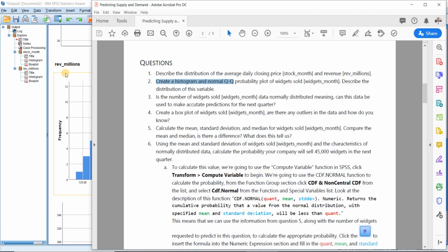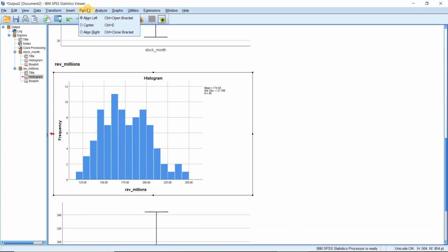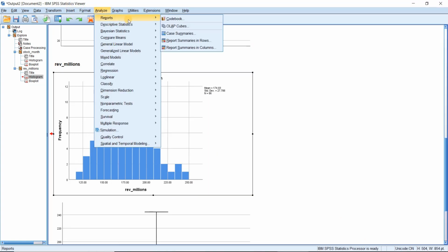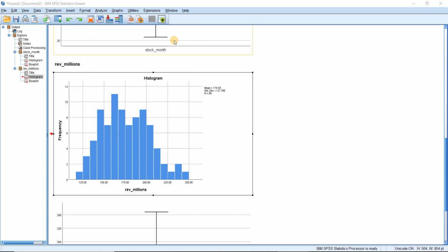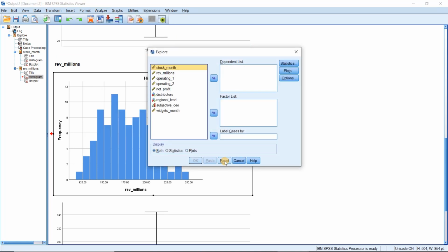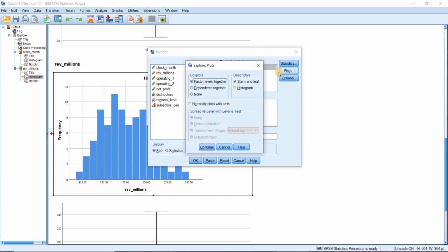So we will do the same thing again. I'm going to analyze and explore. Go ahead and reset this real quick and add in widgets underscore month. Now for this one, it's asking me for a QQ plot as well.